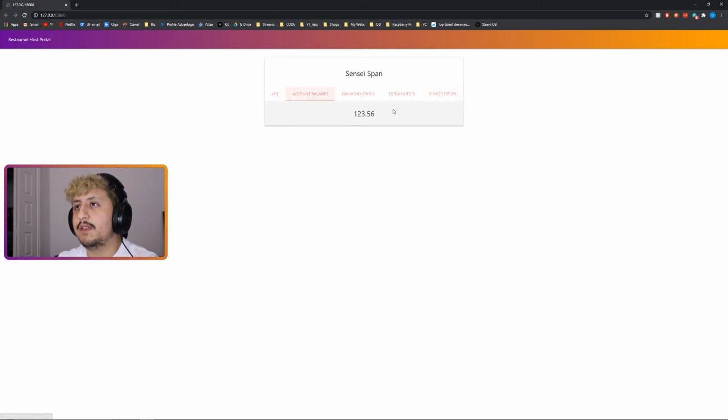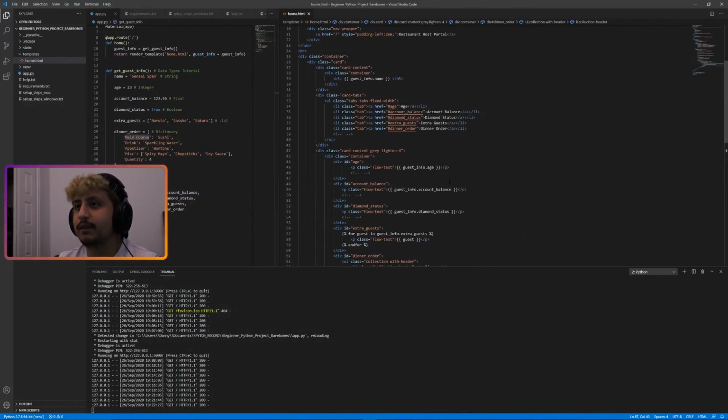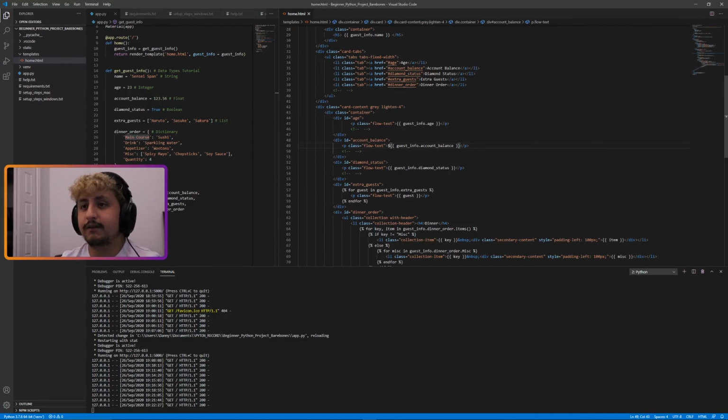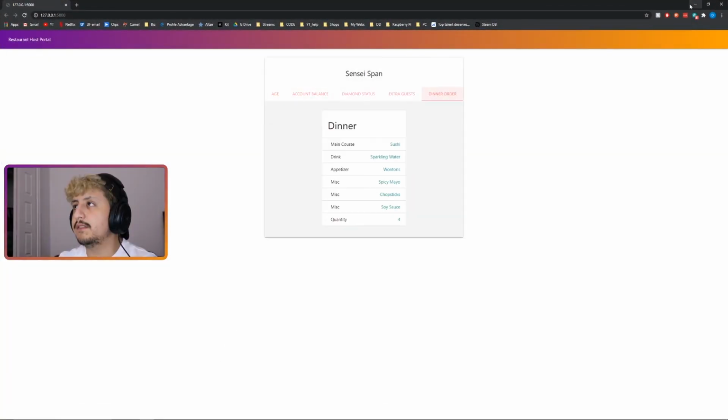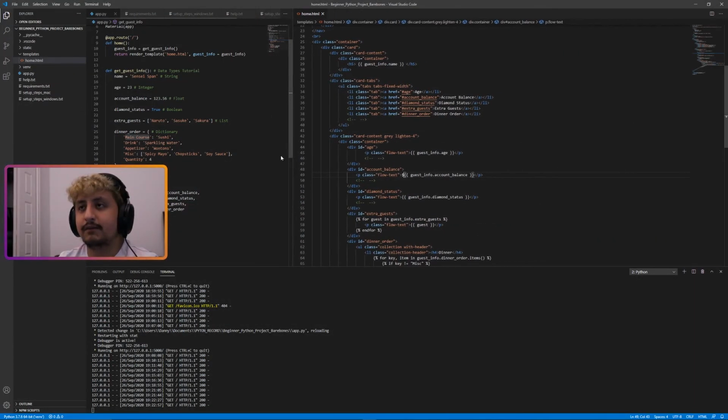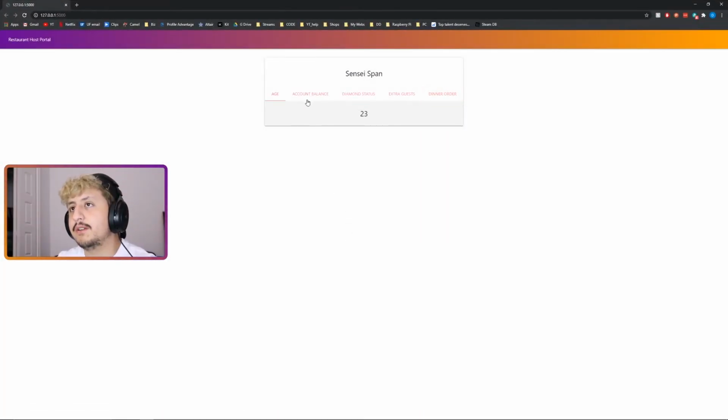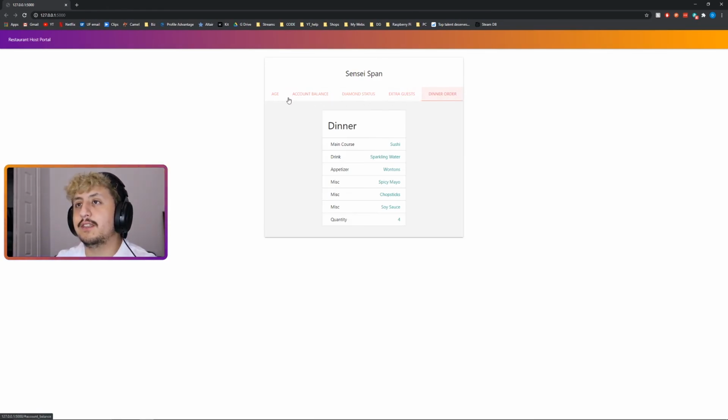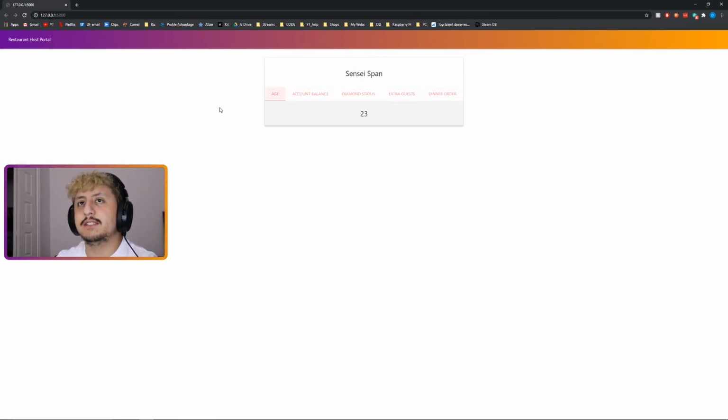So for account balance, we can just add one more thing just to make it look a little more clean. Add a dollar sign in front of it, refresh the page. Yeah, it looks better. This looks good. So now you know the basics of data types so far, and you can make a pretty decent looking web page just using that. You can customize this a lot more and make it look better, add more information, even make more users and stuff like that.